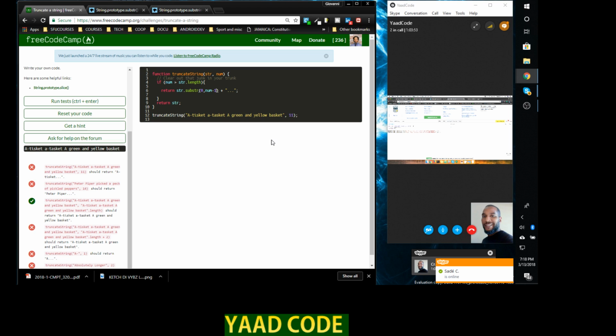Let's use slice again. Similar to substring and substr.